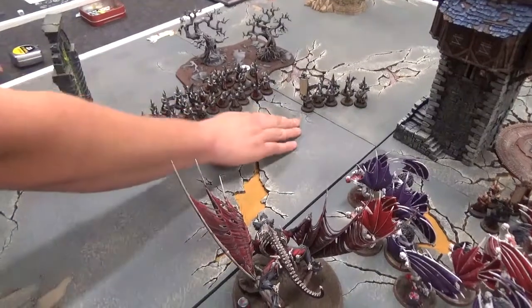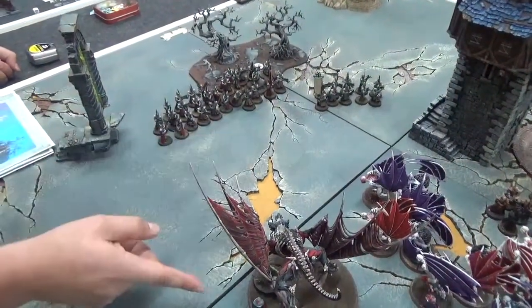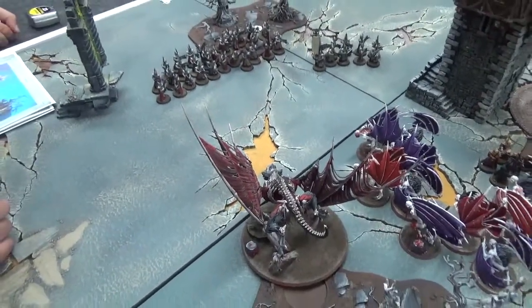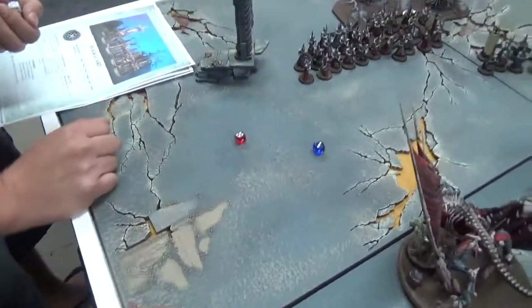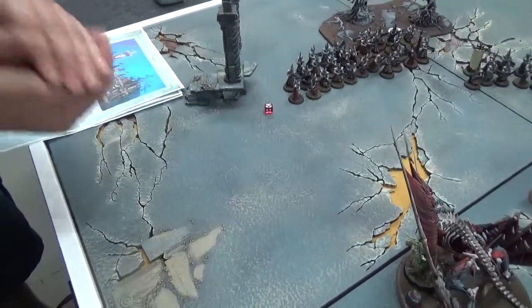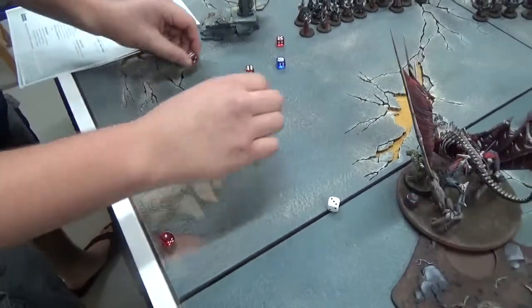Alright, so I moved my Darkling Covens up, my Dark Shards up. Hopefully they're going to be able to finish off this guy right here. If not, we'll deal with that then. So, the Guardmaster, he's going to be hitting on 4s. So 1 hit, and then the rest are hitting on 5s. Oh my gosh. Ouch.